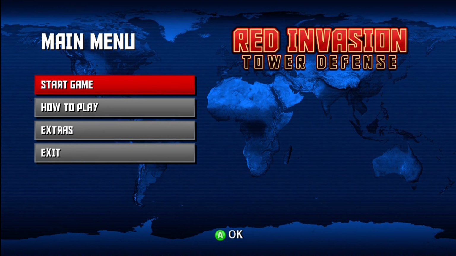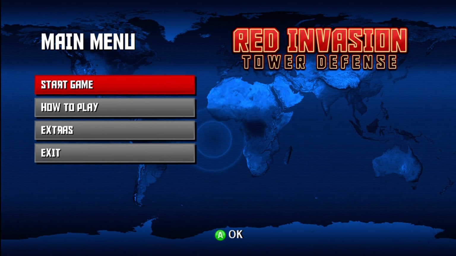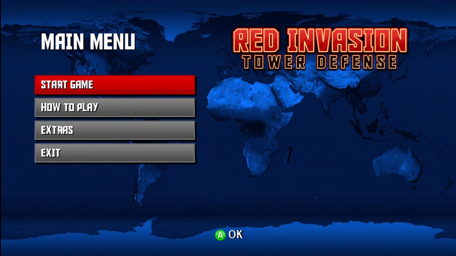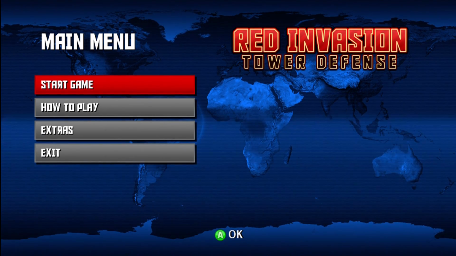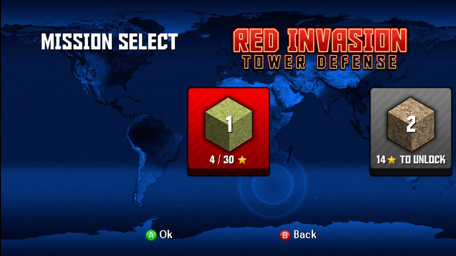For anyone who's interested, this is 80 Microsoft points, and it's by Milkstone Studios, who more recently released Sushi Castle, the controversial game inspired by The Binding of Isaac. Anyway, let's just start a game.